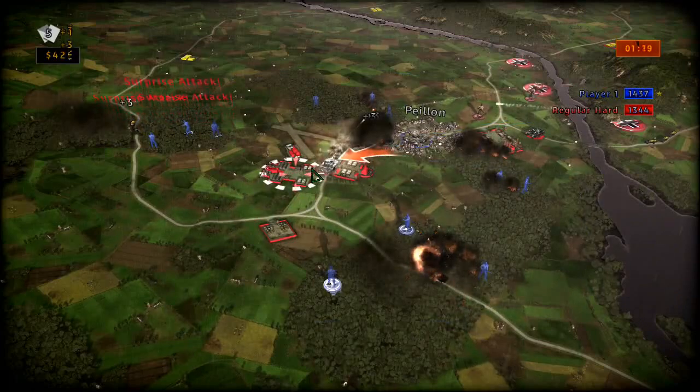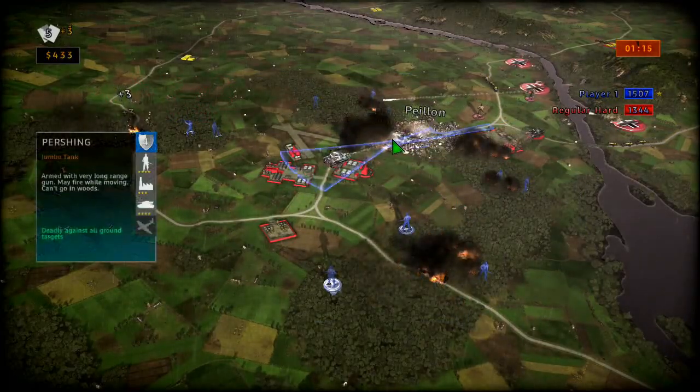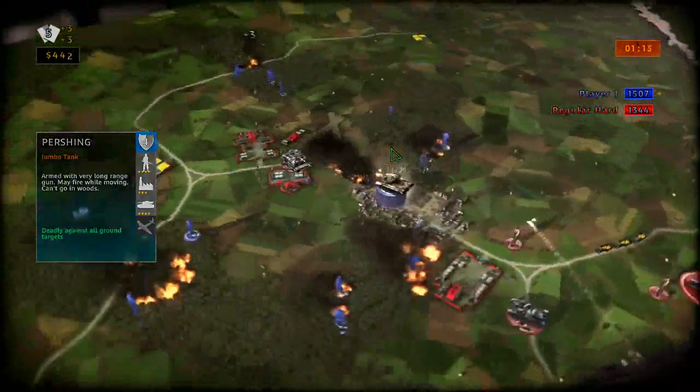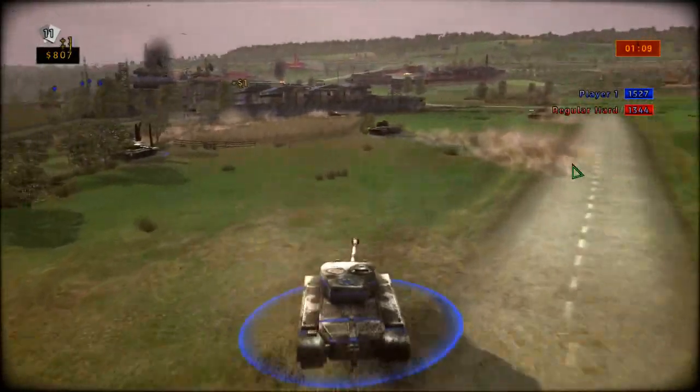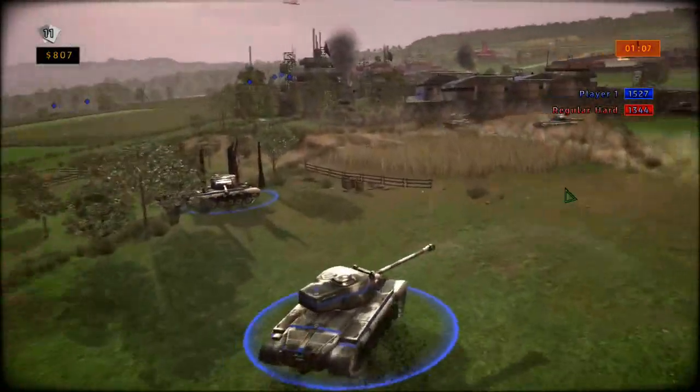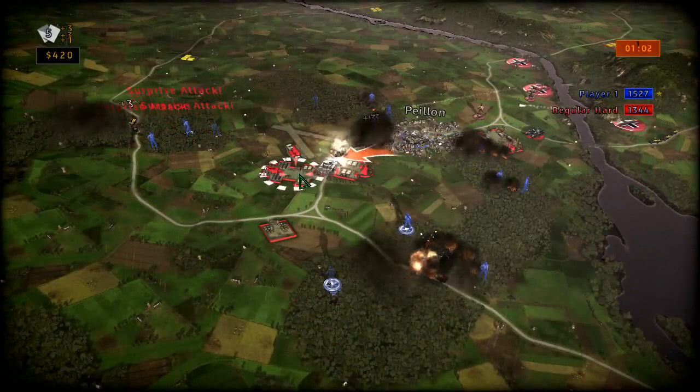How do you win the game? At the end of the time limit, the player with the highest score wins the match. You gain score by destroying enemy units. The more valuable the enemy unit, the more score you get. You can always compare your score to the score of your opponents, so that you may change the outcome of the battle.